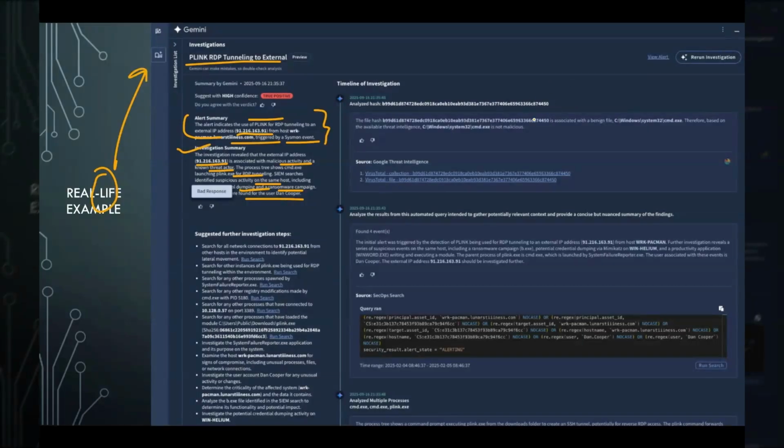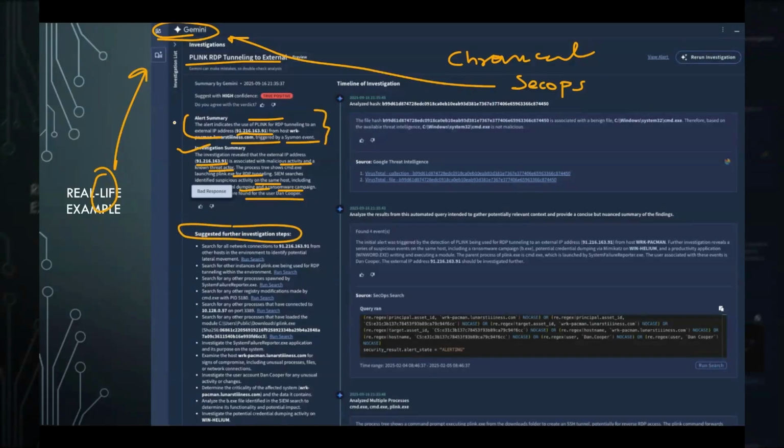So this alert is taken from Google Chronicle, which is currently known as Google SecOps. And the good thing is Google SecOps is inbuilt with Gemini. So it is going to provide you all the summary, query, and alert detail, and also some hunting part. So this is a very good tool. And also you can see the suggested further investigation. All these steps are generated by Gemini.